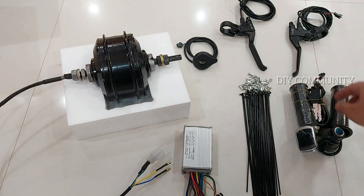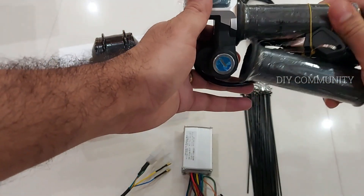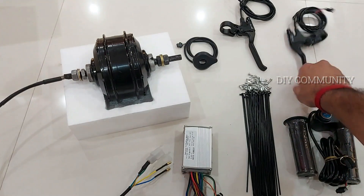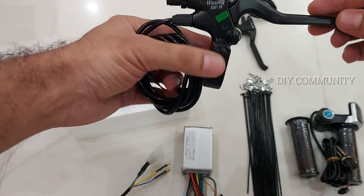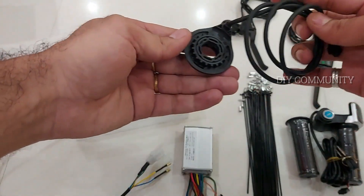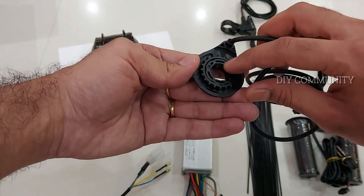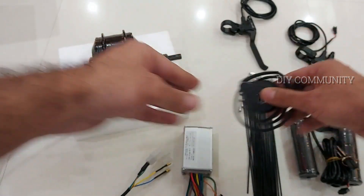These are all 36 spokes you get, along with spoke nipples. Here is the throttle — the main throttle on the right side — it has a half-round throttle with a key. The left-side one is just a dummy. These are the brakes, which come with all wires to control the motor. They are made of aluminum, so no rust or other issues. The pedal assist is a new single-part design — the inside piece rotates when connected to your pedal crank. It has magnets that sense how hard you are pedaling and increases your cycle speed accordingly.